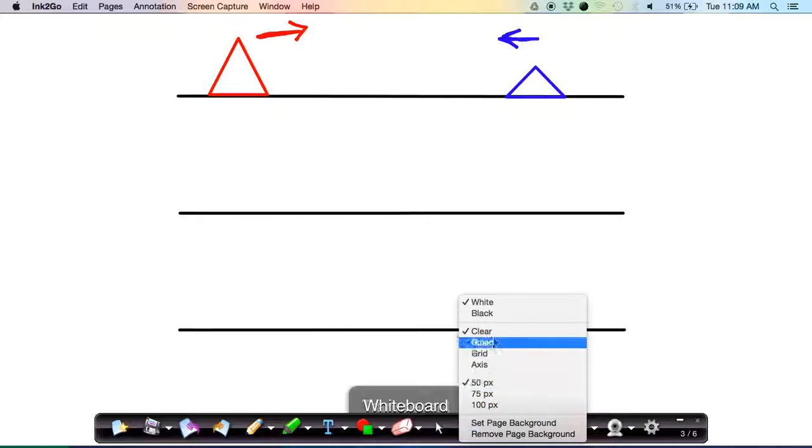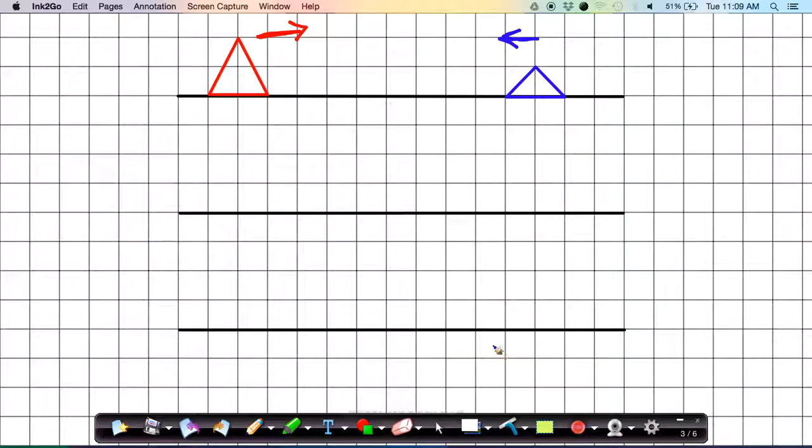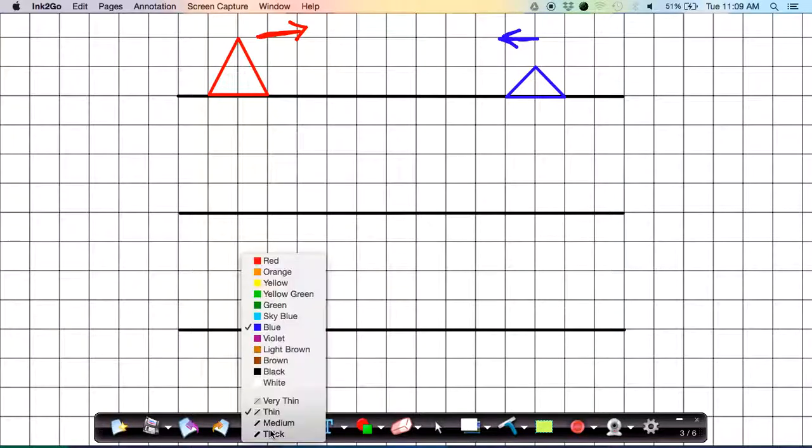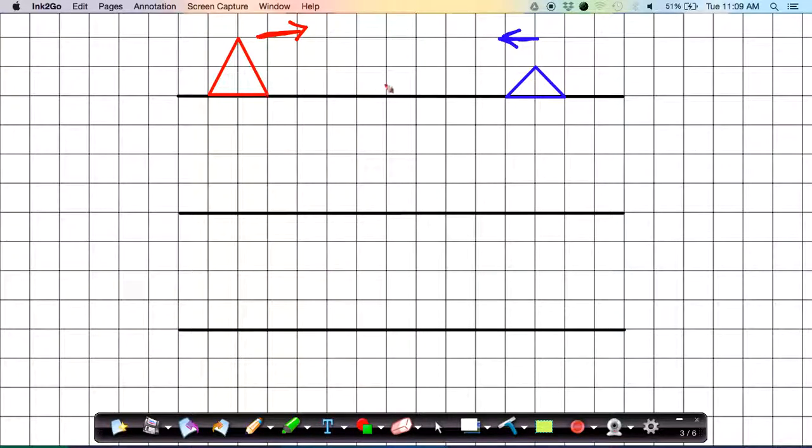Let's get a grid for reference. So as these waves move, they're eventually going to overlap with each other in the middle of the screen. So the red pulse is going to move to the right. It's going to end up in this location. You know what? Let's not have me draw that. Let's use a shape so it looks a little bit nicer.